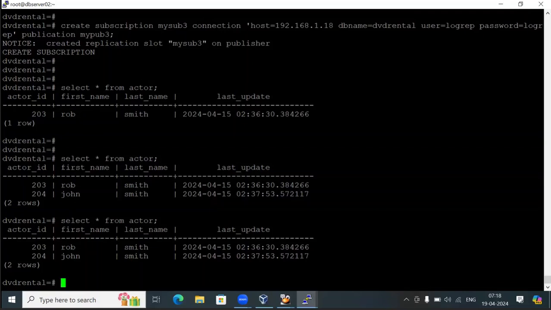The only thing is you have to create your publication in the source, and at the target you have to create your subscription, and at the target also you have to create a new publication, and you have to register it in the subscription. On both sides you should have a publication and subscription for bidirectional. And the only extra step is you have to enable replica identity as full.